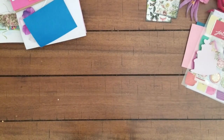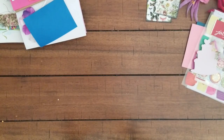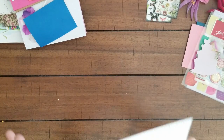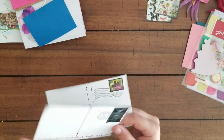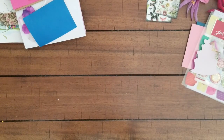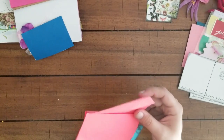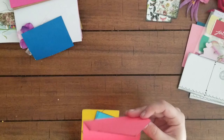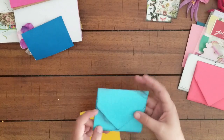Oh, she's so good. Oh, these are so cute with the little Canadian postage on them. Oh, how adorable. It says parcel postage, February 15th, 1943. That is so cute. And she sent 2 of those. Oh, how adorable. Some, oh, envelopes. How cute.